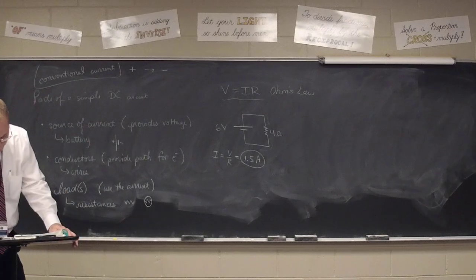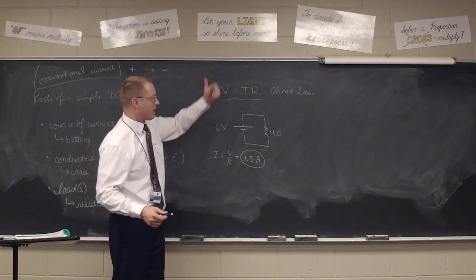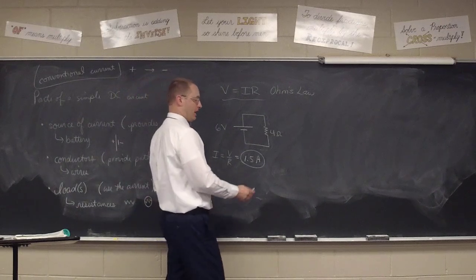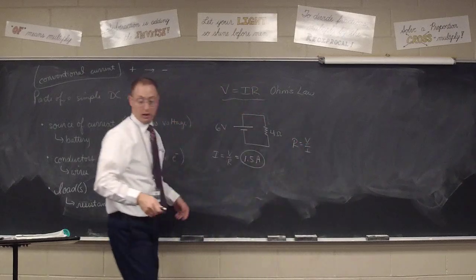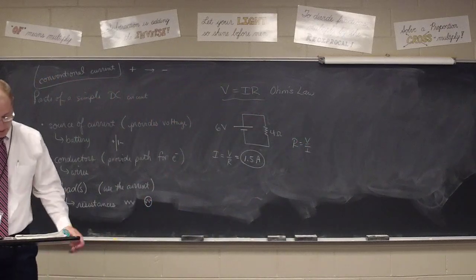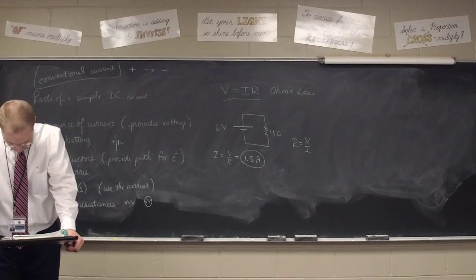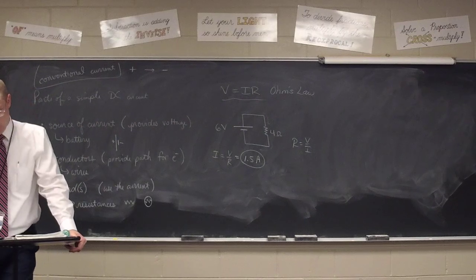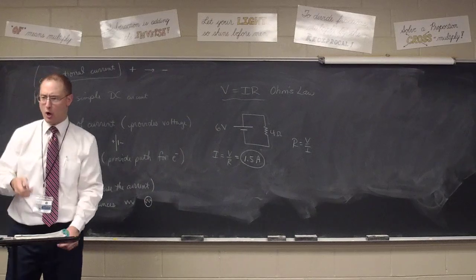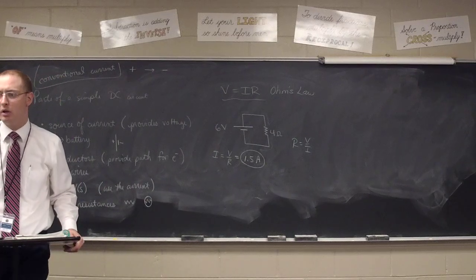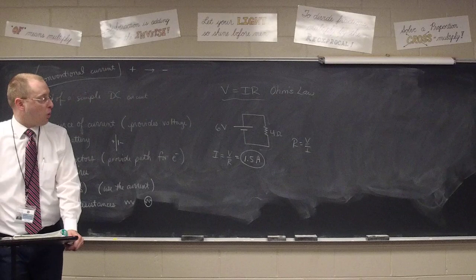All right, so it says, what is the resistance? And they give us the voltage and they give us the current. How do I get R by itself, class? Divide the I. So R equals V over I. So we plug in like they did the voltage, 1.5 volts, and the current, 0.022 amps. And that will tell us how much resistance we must have. When you divide, it comes to approximately, the book says 68 ohms. What's the actual number? 68.1818, 181818, rounded 68 ohms of resistance. That's a whole lot of resistance. All right, questions on that?